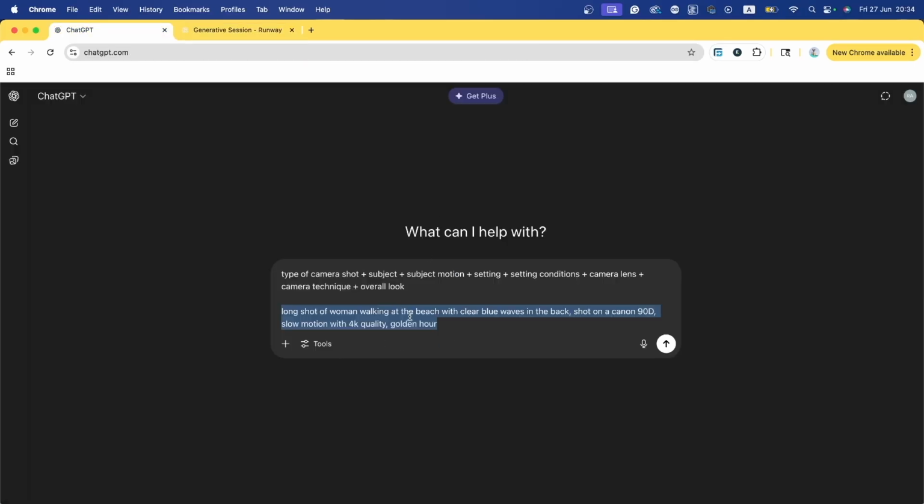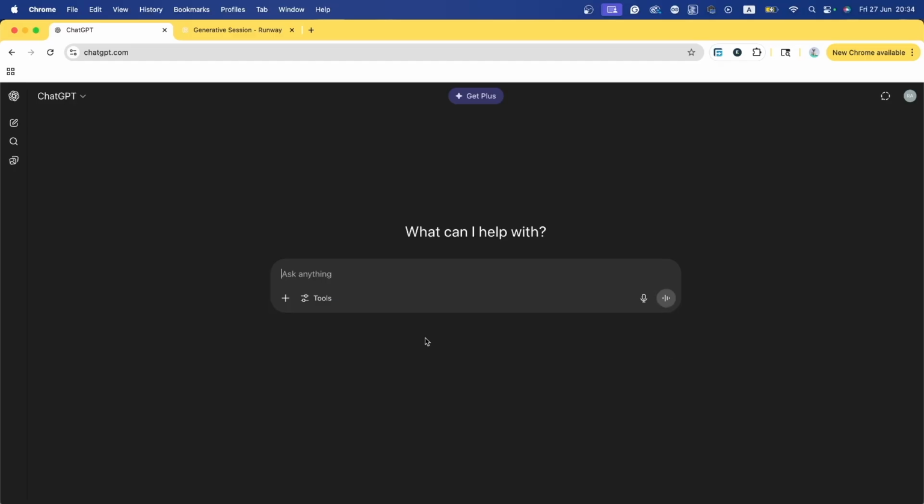So I'm going to copy this again and let's delete this whole thing. Before you ask ChatGPT for the prompt, you have to kind of set the mood. So we're going to have it pretend to be a prompt engineer, and this way it's going to allocate the right resources to you.